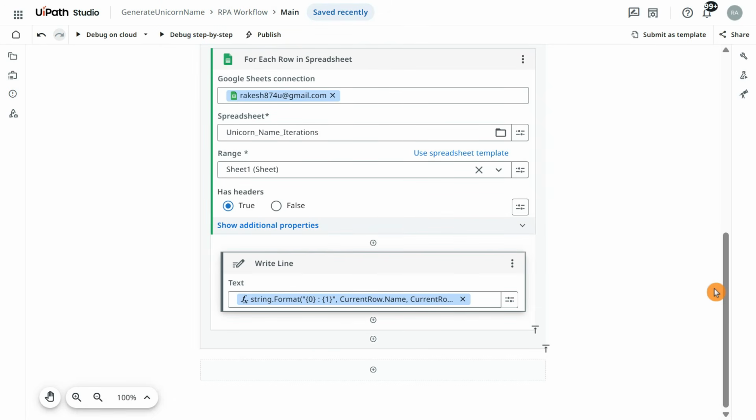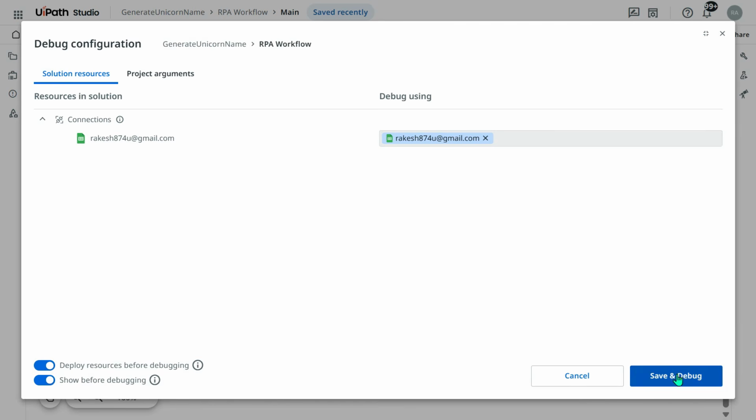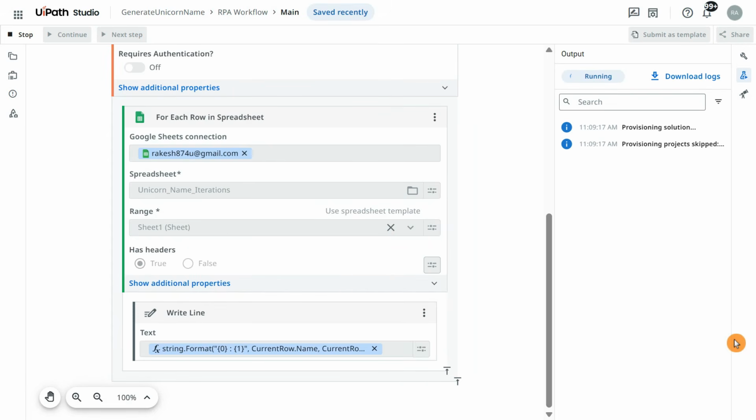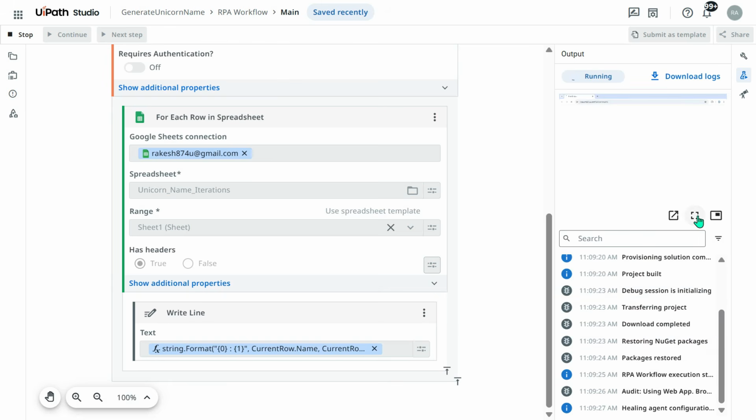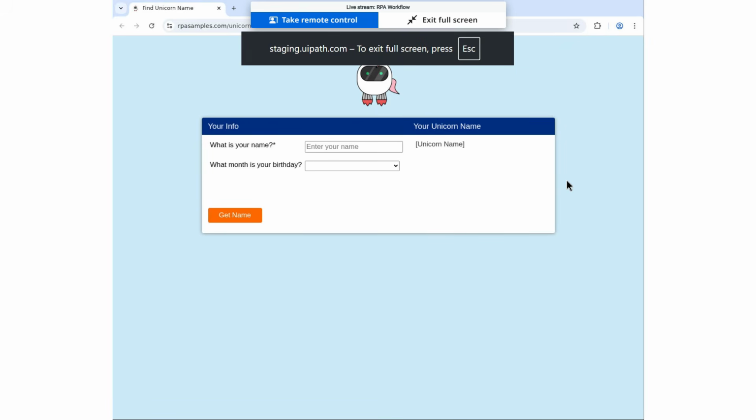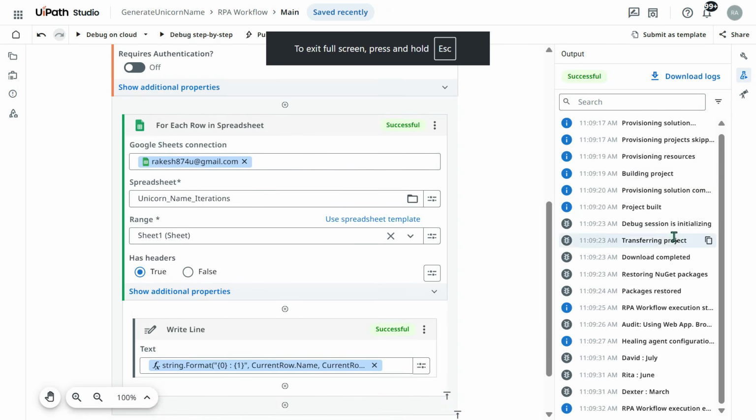Now this can give a little space while printing. Let us run it again and hit Save and Debug. Okay, now you can see it should type the names. The automation has started. Okay, done.